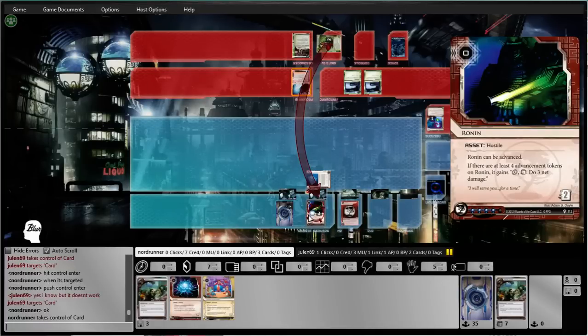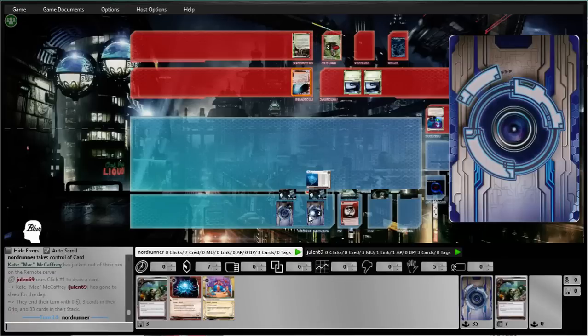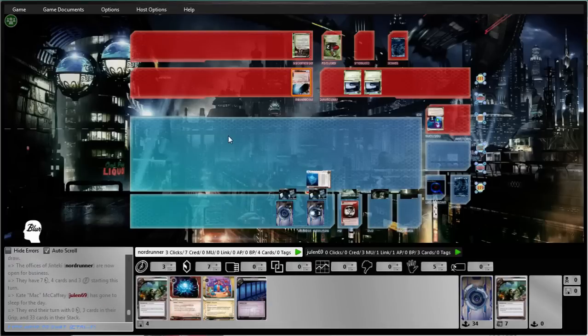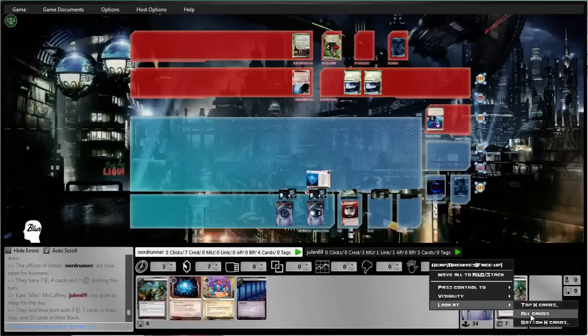So, alright. I don't know, somehow he took control of the Ronin so the accessing wasn't working. But anyway, he's going to have to draw here. Yep. Otherwise he dies. So let's see what we draw. That's interesting.